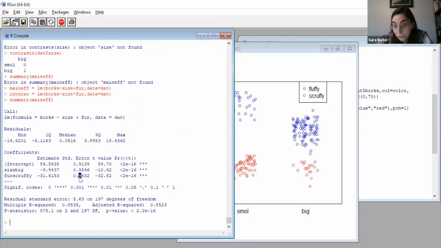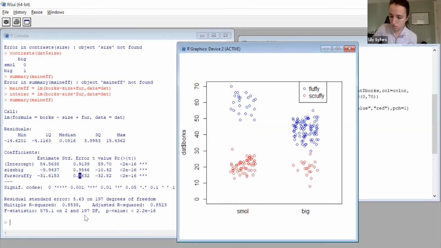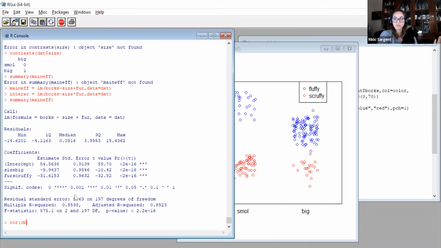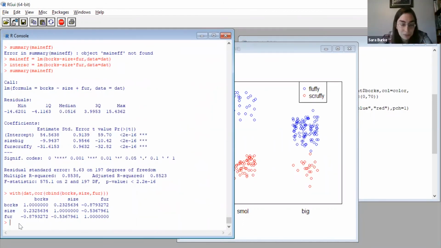In any given research application, it's sort of up to you how important that is, whether you actually care if the slopes depend on the other variable, or if it's enough just to have them be at different positions depending on the values of the other variable. Okay. Which is why I do like the correlation table in the beginning, especially if I'm just looking at relationships between two variables combined. I feel like that's why that can be really helpful. Is that right, Sarah? Like in a situation like this, we could do the correlation table between the three. You could see how they all relate. You know, I guess these would be point biserial correlations, but still not adjusting for anything. And then like this. Yeah, you can.